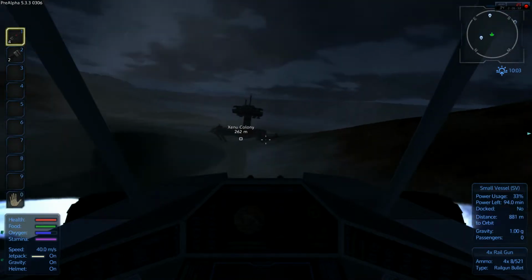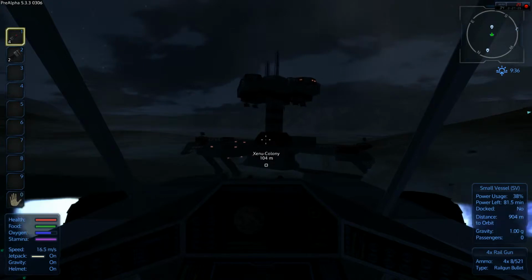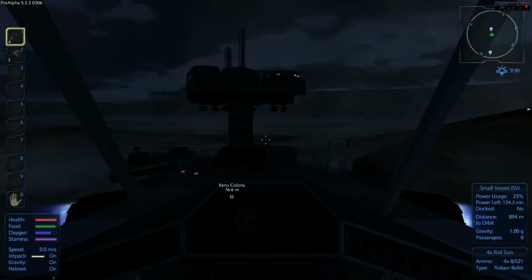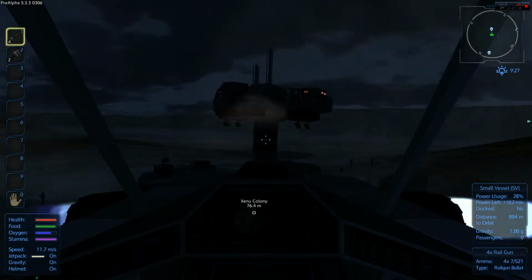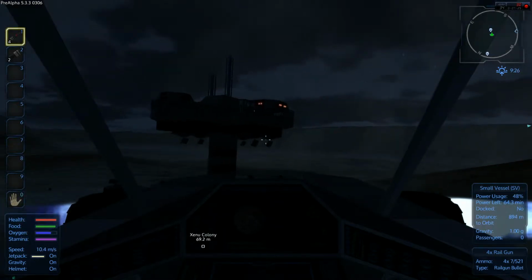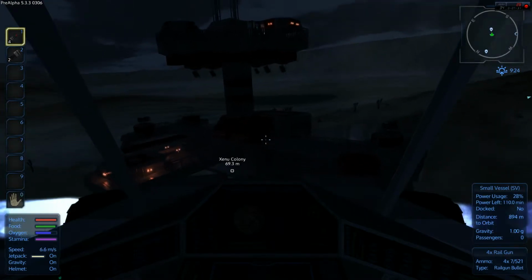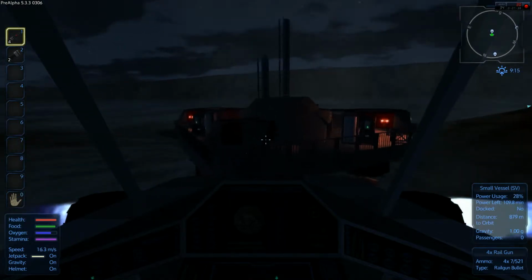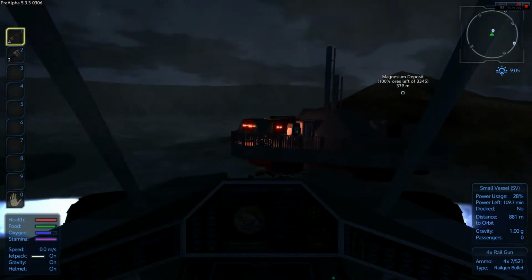Okay, so let's deal with some guys over here at the Xenu colony. We pretty much destroyed the whole colony. And from what I remember, I think they modified this, because from the last time I raided the Xenu colony, it had turrets up here instead of those radars. Correct me if I'm wrong, maybe I am, but I don't think so. I don't see any guys over here, but that's not a big deal. Okay, so let's get going.